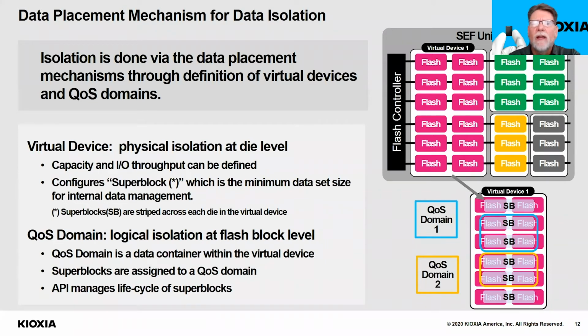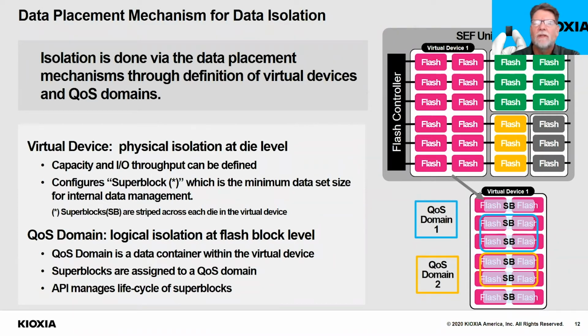This slide describes how the concepts introduced provide control over data isolation and placement. Superblocks start out in a free pool within the virtual device. As a QoS domain allocates a storage block, it is drawn from this free pool and assigned to the domain. The device is free to choose any free block in the pool so that it can track block wear and block health to assign the optimal block to a domain to maximize device endurance.